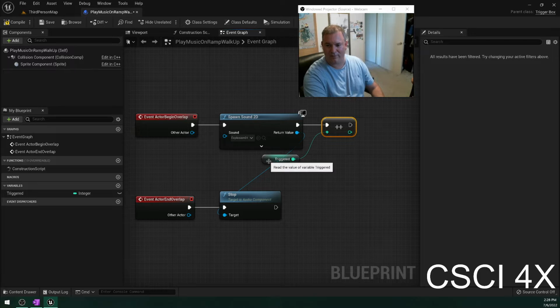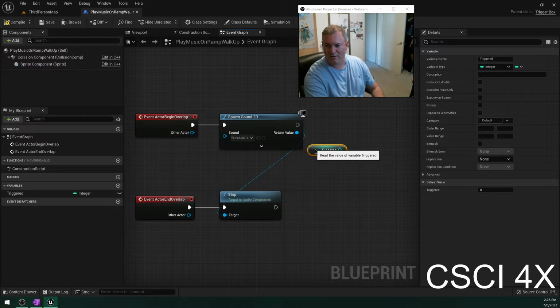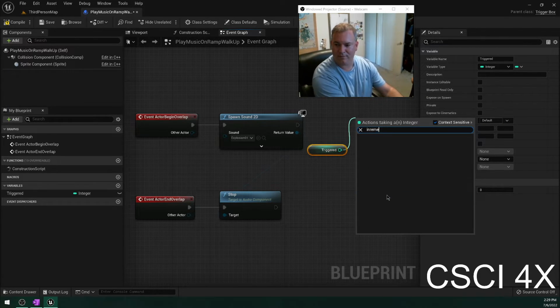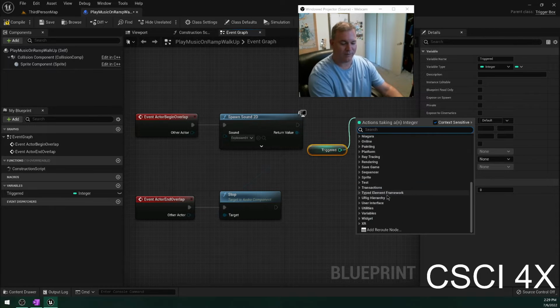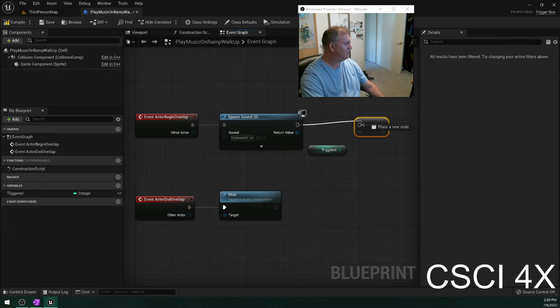There's other ways of doing it, but the easiest way is after you've put your variable into the world, drag out from it, and search for increment. Or just plus plus is the easy way. You can't spell increment, so type plus plus. Yep. No, there's 2 increments. Increment int. Okay.